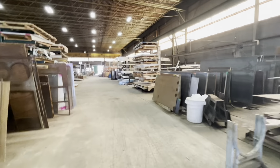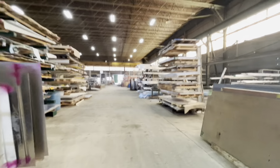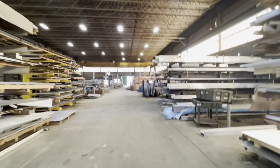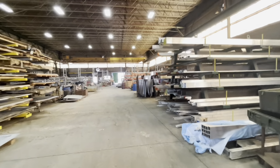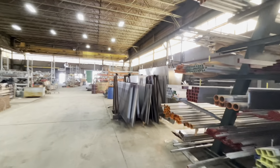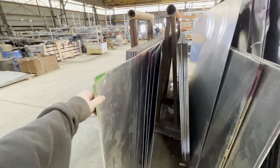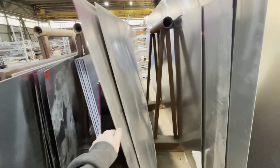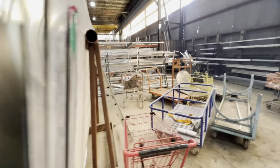Place, y'all. So this is where we buy our scrap metal from, over here at Southern Metals. They've got really good pricing. You can come in here and get it off the discount bin, which has dents and scratches and damaged metal, and they sell it for really cheap. So we're gonna look through this aluminum bin right here and grab something to build these patch panels out of real quick this morning. Let me see what I need and go from there.